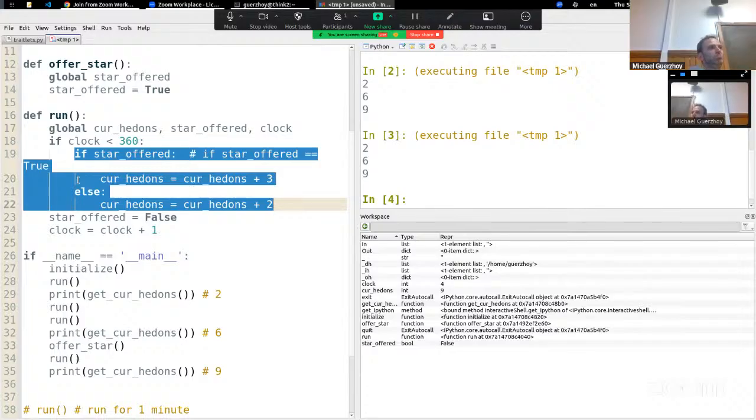That does not have a parallel in project one. There is no rule like that in project one. What you do have in project one is, well, two things. You have to keep track of how much you just ran, in the same way that here we're keeping track of whether the star was offered just now. You need to know, have I just run 70 minutes? Here we're saying, did I just call offer star? The way I know is star offered was flipped to true, and I reset it back to false.